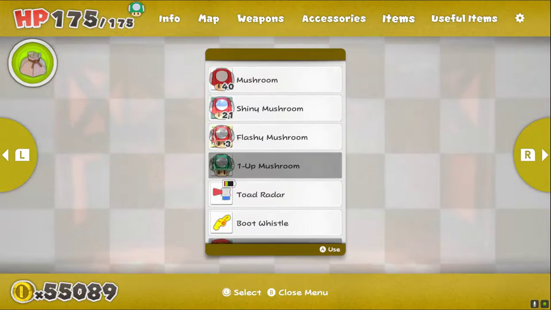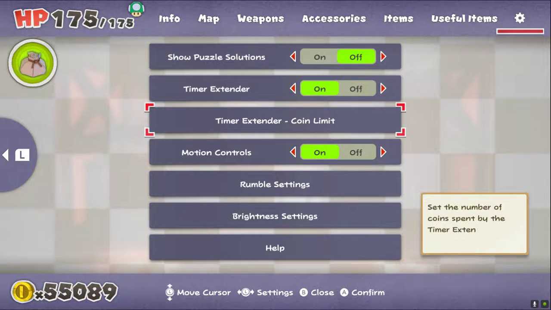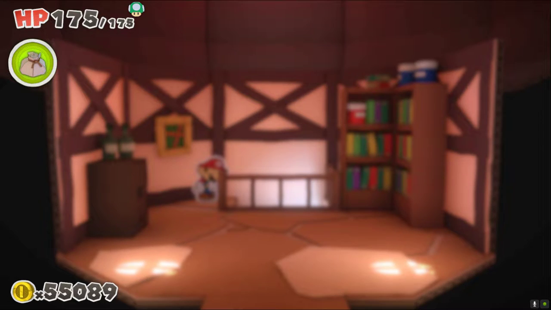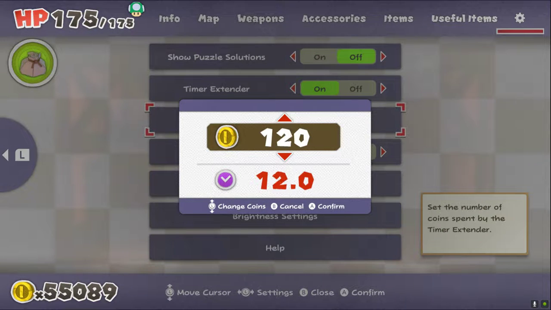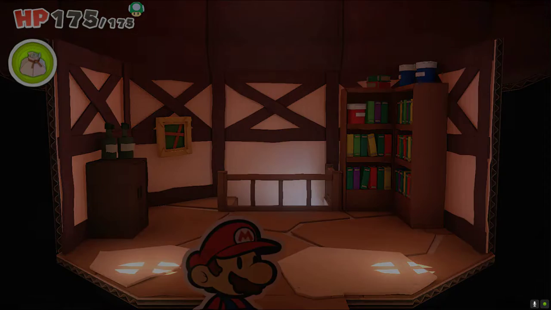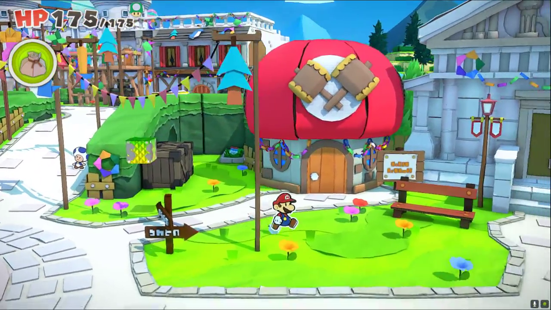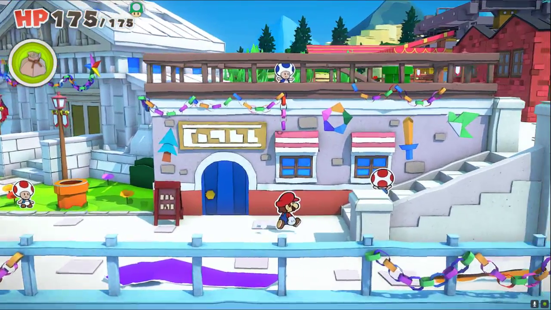Aw, what a nice guy. So let's check this out. Time extender. Ten extras. 20? That's fine. So, 200 coin limit. Not bad. Alright, so we got ourselves the time extender! And we are hopefully not going to have to use it that much, because these puzzles are getting ridiculous, especially the battle puzzles.